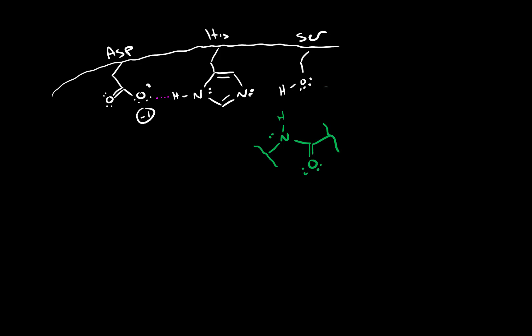What we see in the enzyme active site are three important amino acids: an aspartic acid, a histidine, and a serine. These three amino acids are positioned such that they're next to each other. This doesn't necessarily mean that they have to be right next to each other in the peptide backbone. It just means that in the overall tertiary structure of the enzyme, they are positioned such that they can interact with each other. One last really important thing that I want to point out is that a hydrogen bond is present between the aspartic acid and this nitrogen on our histidine. As it turns out, this is really important because it influences the overall electron density in our enzyme active site.